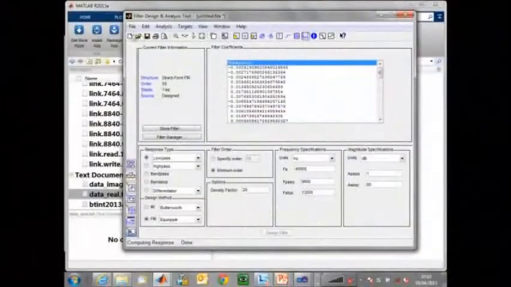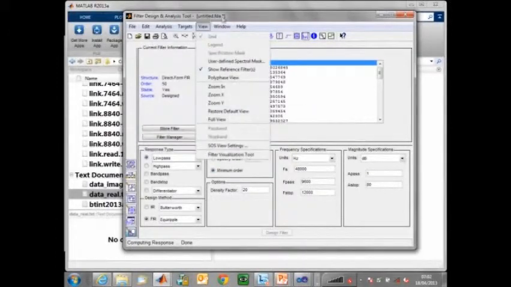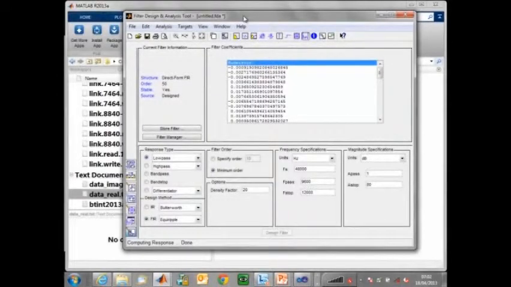What I can then do, thinking about using this filter, is I can take this filter and export it. I can either export it just as the coefficients, or I can generate some equivalent MATLAB code to design that filter, creating a filter design function directly in MATLAB. As we're talking about C programming here, one particular thing to highlight is that I could take these coefficients directly and put them into a C header file that I could then call within my project. So that could be another way of going from here directly into a C application.